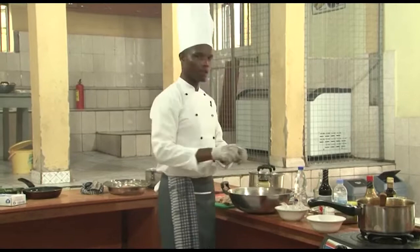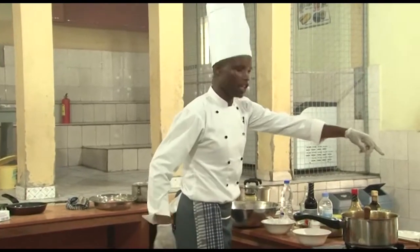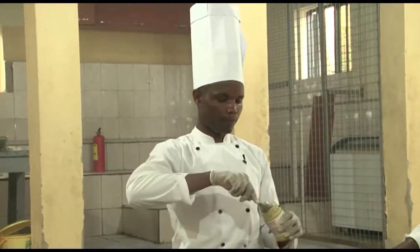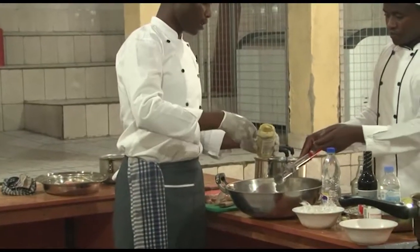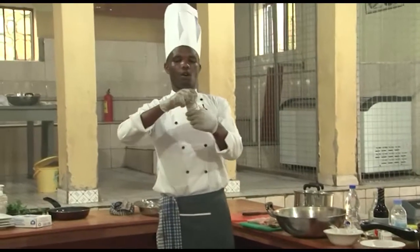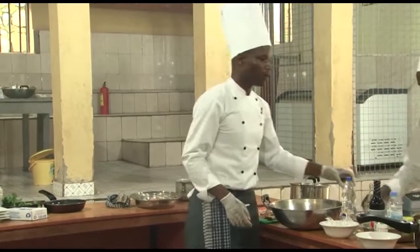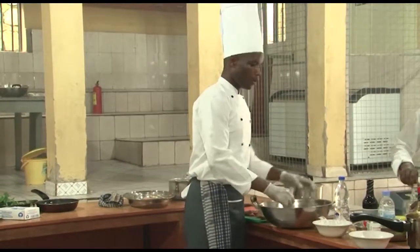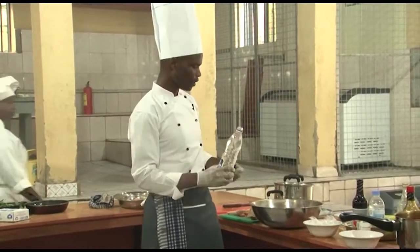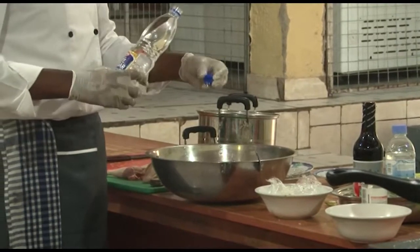Then after we have bay leaf. But we do not use bay leaf because in barbecue sauce we use what we call tea. We have mustard, Dijon mustard. Main course spoon or dinner spoon. Two, I have. We have white pepper. Put white pepper. Then after, we have vinegar. Vinegar, two.